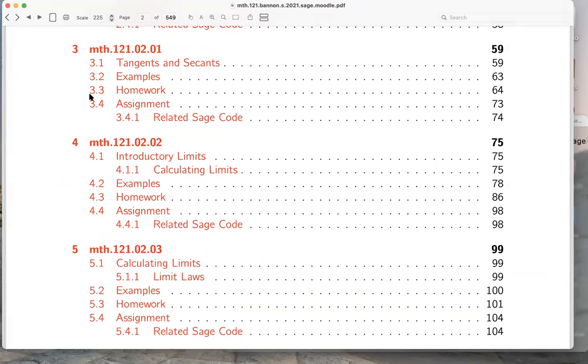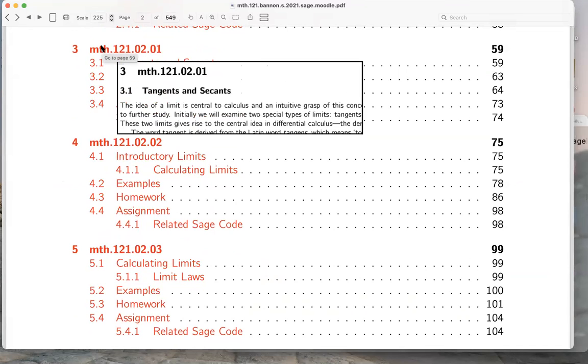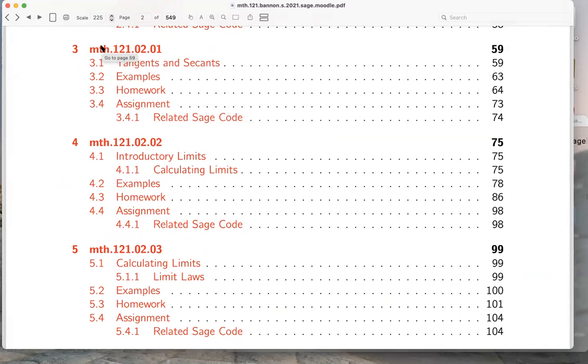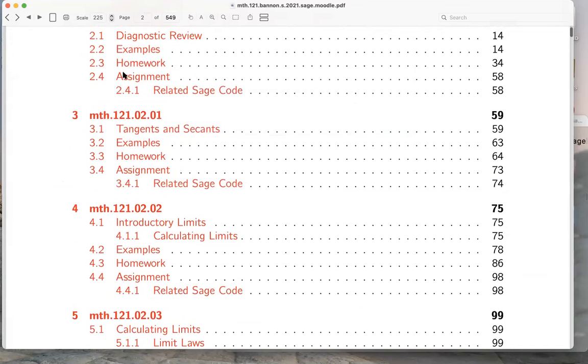Where does it deserve to start? In section 3. And that's going to be where we start. That's the jump now from Math 120 to 121. We're not going to do the review, but you may want to do that diagnostic review. You can do that. So I'm going to point out in the notes how they work.